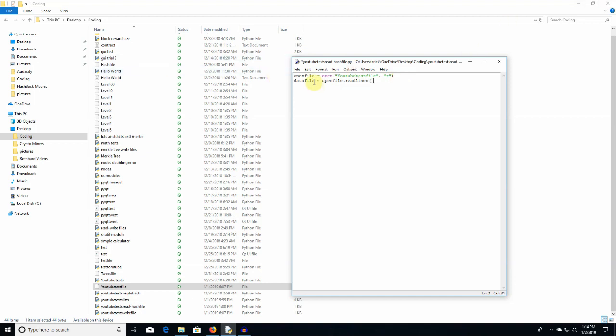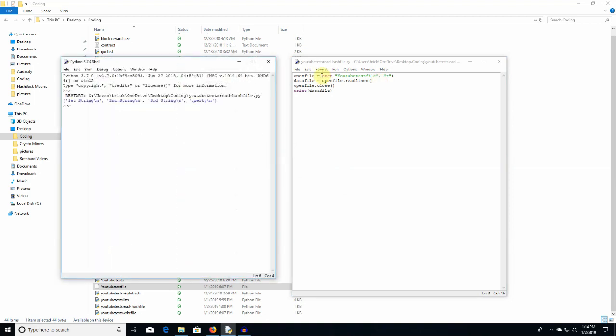Dot readlines is one of those functions where I don't really know if you ever put anything in the parentheses. You probably do, but we don't need to for our purposes, okay? Now, I'm actually not sure what it'll do if I just say print data file. I'm going to go ahead and try this. This isn't the way that we are going to do this, but always remember to close the file that you had opened. We're going to see what happens here.